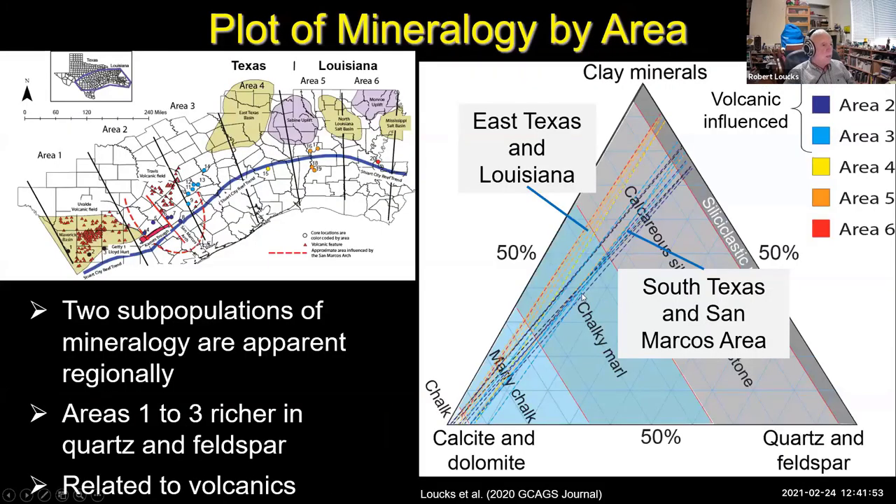Going laterally, we divided the Austin into six areas from Mexico through Louisiana. In the mineralogy diagram you see two populations. The South Texas and San Marcos Arch area is richer in quartz and feldspar, associated with the volcanic plugs. East Texas and Louisiana plots more clay-rich without the quartz and feldspar. However, I don't think they're variable enough to really have a significant effect on rock properties. Thoughts on mineralogy: calcite is good in that cementation promotes rigidity to prevent compaction of porosity, but too much calcite produces a tight matrix. Quartz and feldspar are generally neutral, not enough to worry about. Clay is mainly bad — lower mechanical strength, affects pore and pore throat size — though some intraparticle pores can exist within clay platelets.